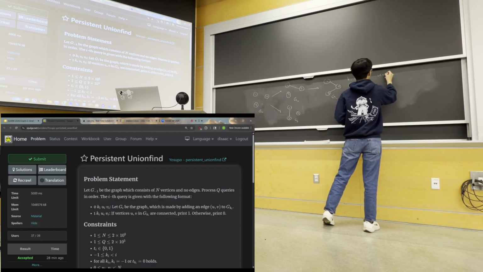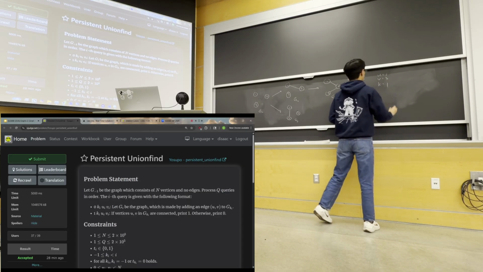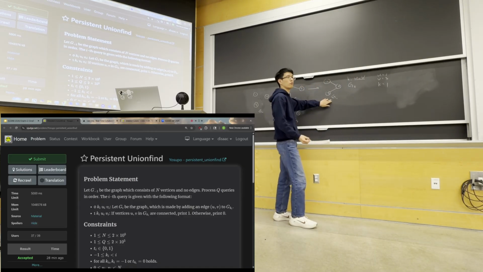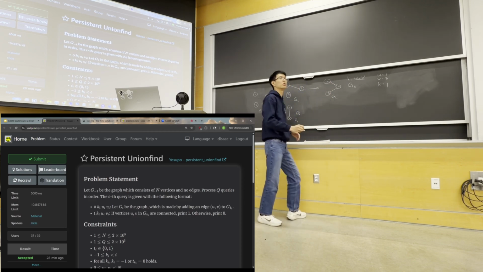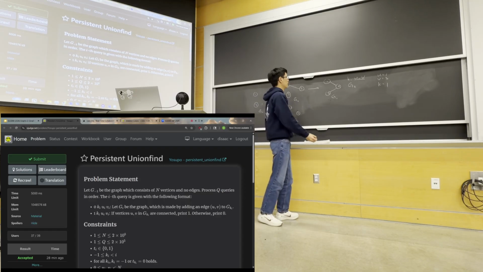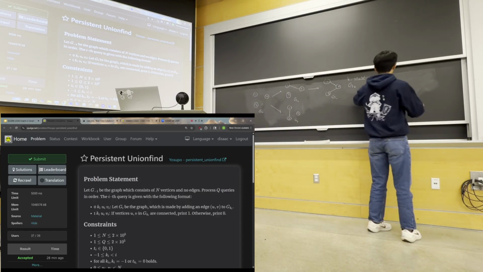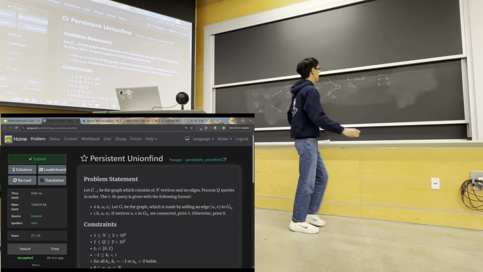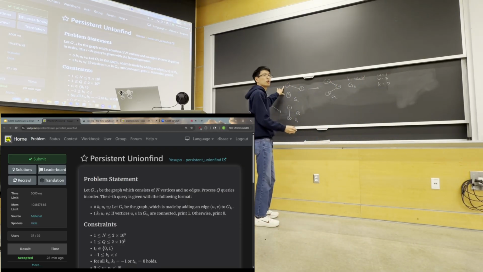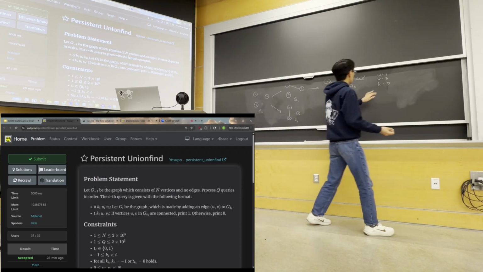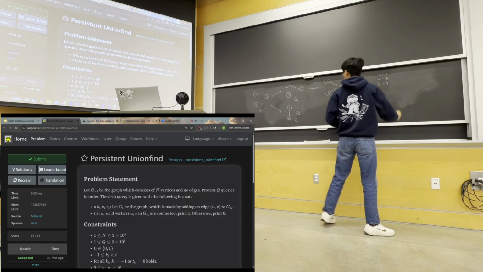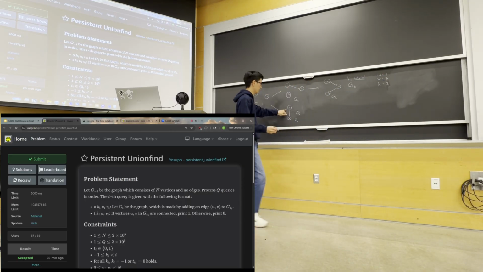So U is 1, V is 3, and let's say K is 1. We look at G of 1, and check whether nodes 1 and 3 are in the same component. The answer is yes. But if K is 0, we look at this graph, where 1 and 3 are not in the same component, so we return 0. And as one last example, if this were 2, then we look at this graph, 1 and 3 are in the same component, so we return 1.